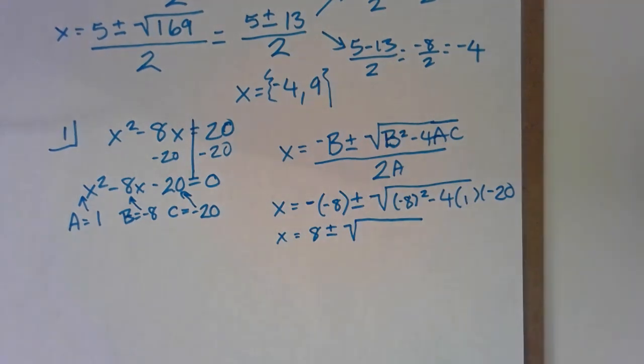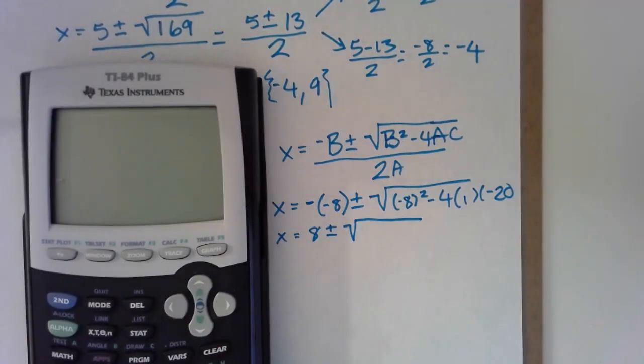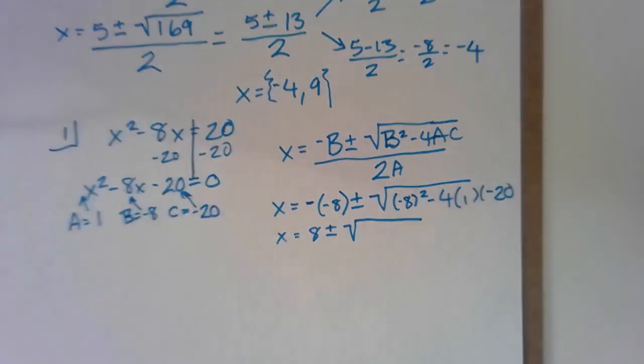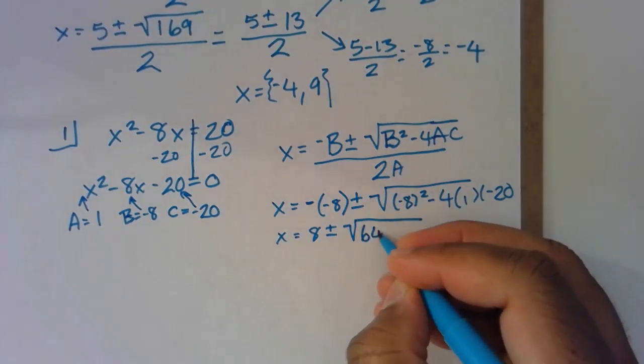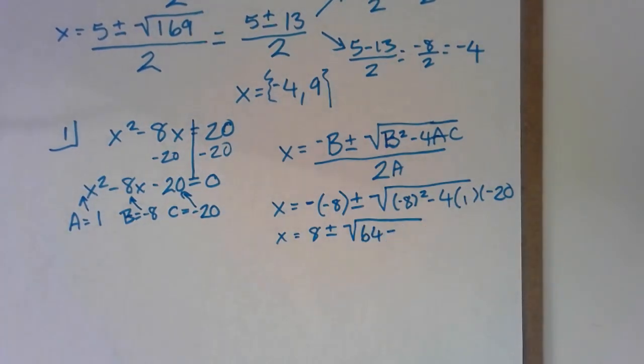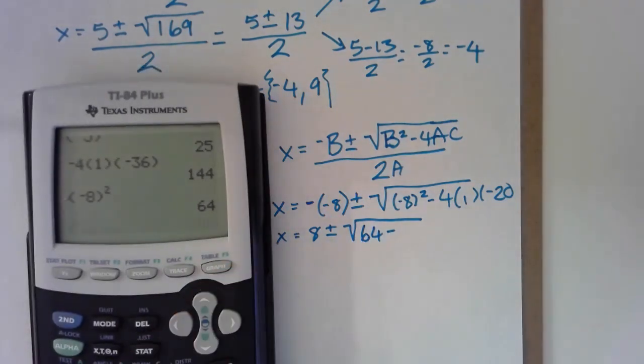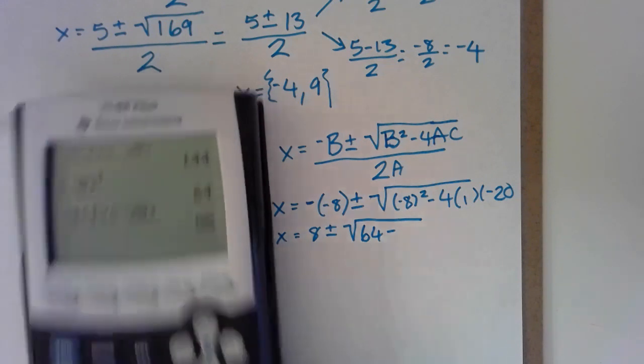And so I'm going to want to take the square root of -8. So put that in parentheses. I have -8 squared. And then we'll have the 64 minus whatever the 4 times AC is going to be. So let me go ahead, put that in the handy dandy calculator, and then I'll have 1 and the square root of -20 here. And it looks like I'm going to have 80.